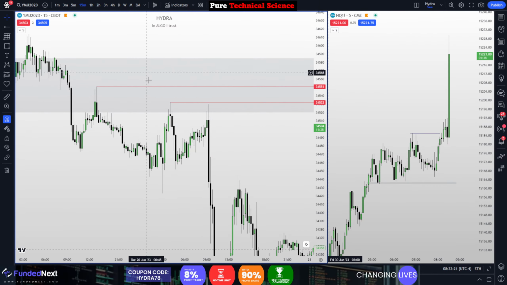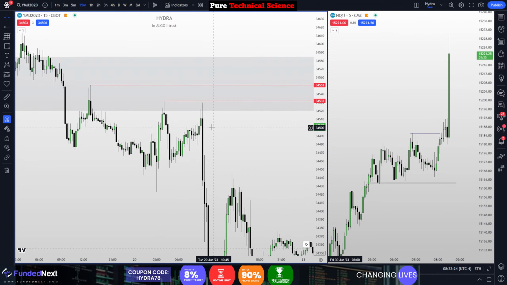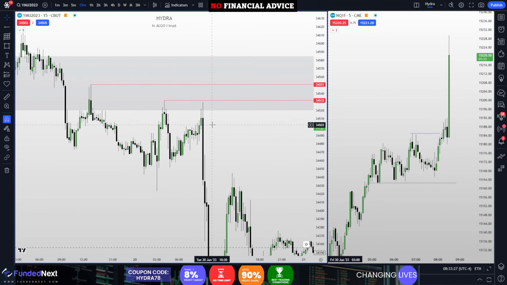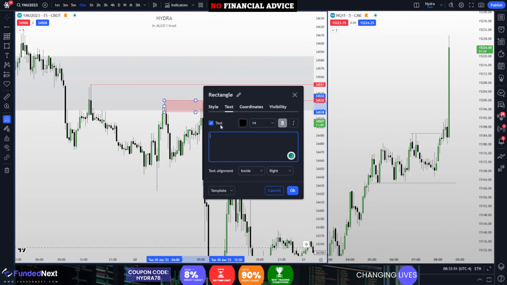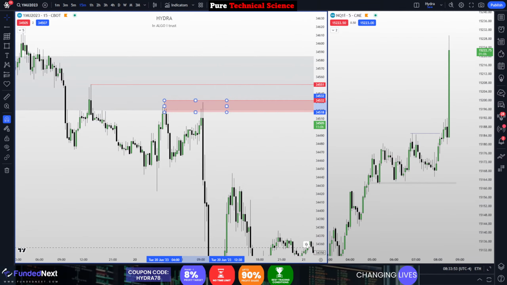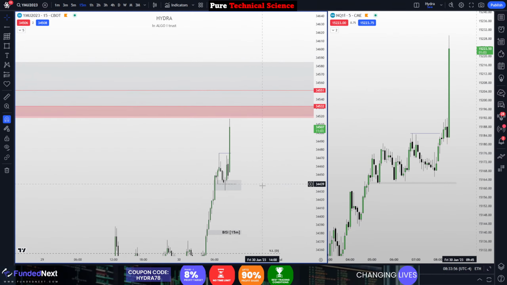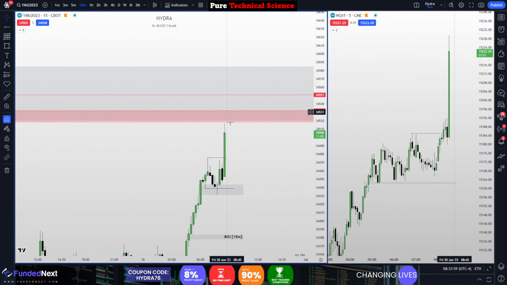And here's your relative equal highs. These are relative equal highs, and we don't want to see price rejecting from the rejection block. Where is the rejection block? This is the rejection block here that price respected before this. Okay, let me change the color of the box. Yeah, this red shaded box that you see, this is the rejection block. I don't want to see price respecting it again. Rather, I want to see price break through it and go above. Okay, the price is so close to take these levels out.